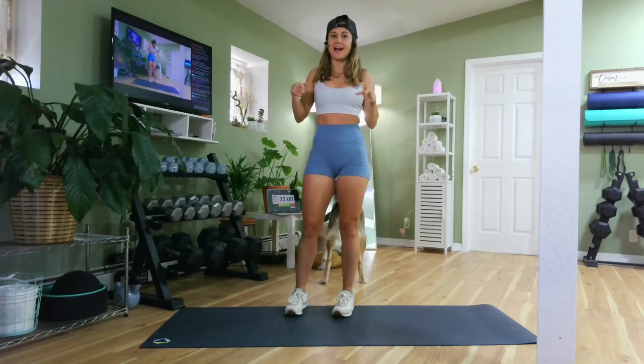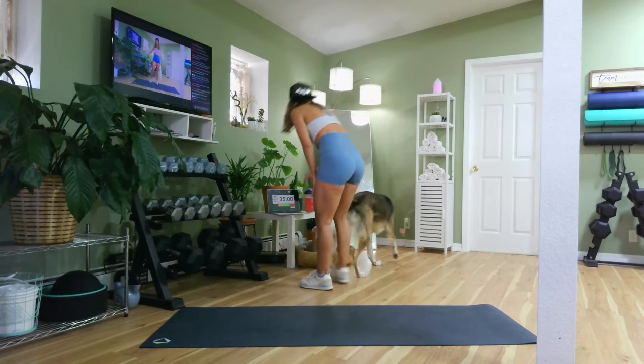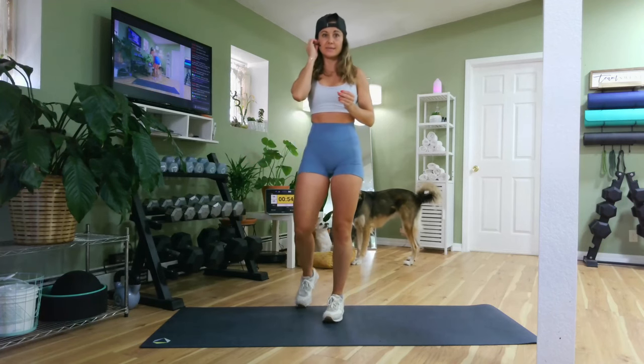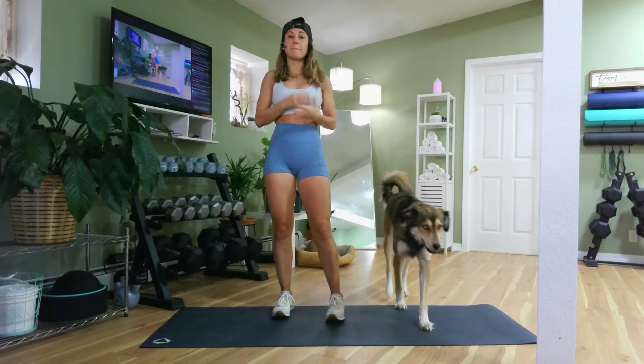But if you're here to work out, we're getting started like right now. So I'm going to go ahead and start the clock. We've got about 1 minute. So this is chest and back, which means you're going to need a variety of weights, but this week's component, whatever you want to call it, is balance.